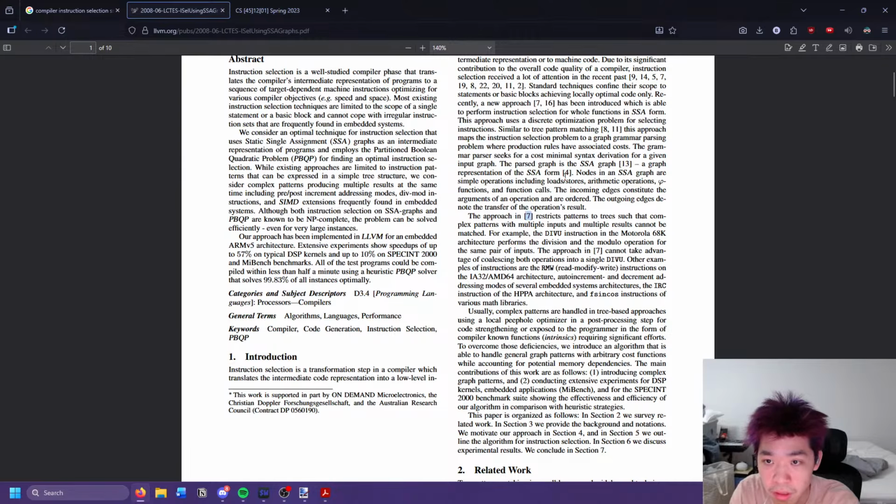Version 7? Okay, sure. Strict patterns of trees, such that complex patterns with multiple inputs and multiple results cannot be matched. Interesting, okay. Other example instructions are RMW, okay. Oh yes, like these sorts of things.